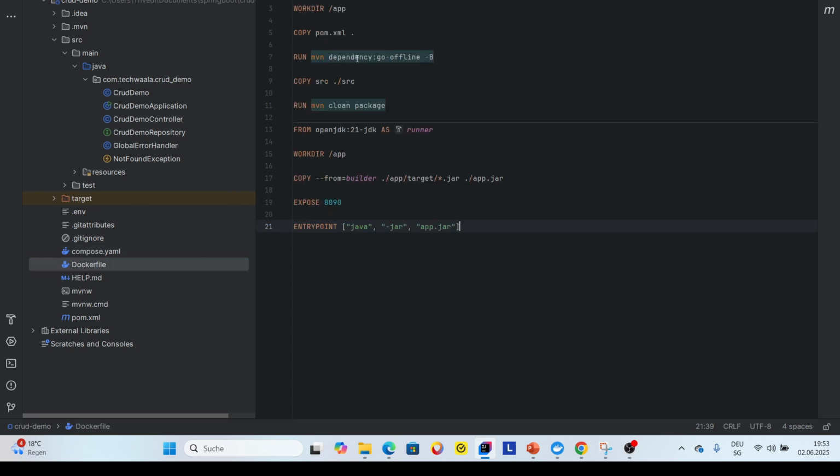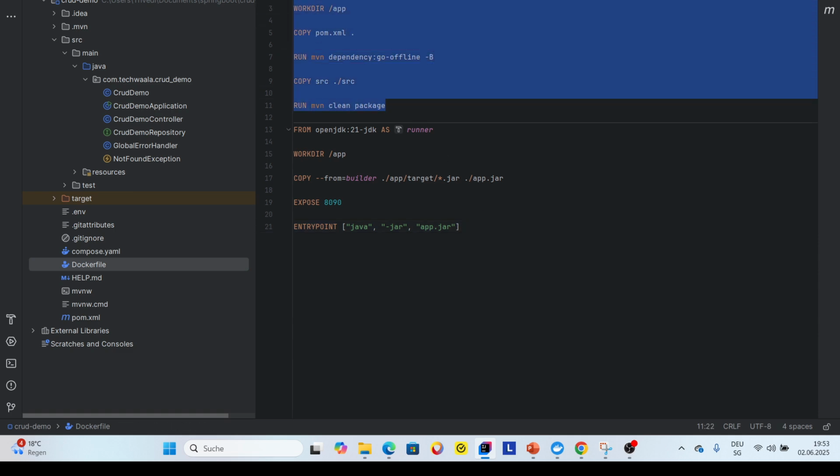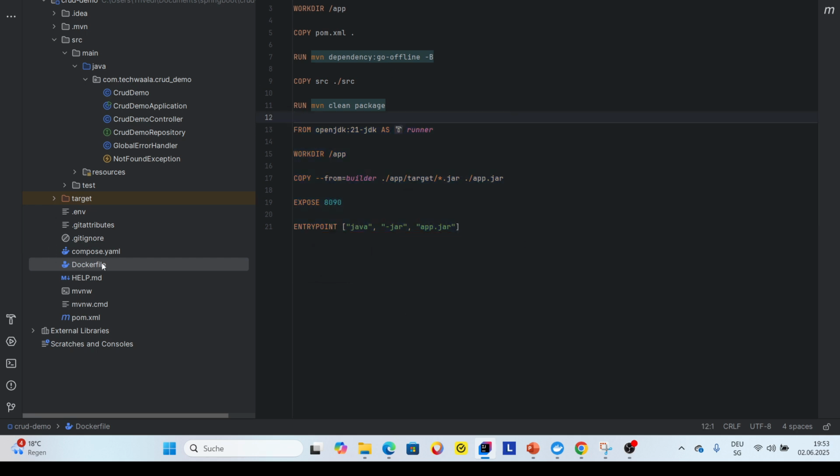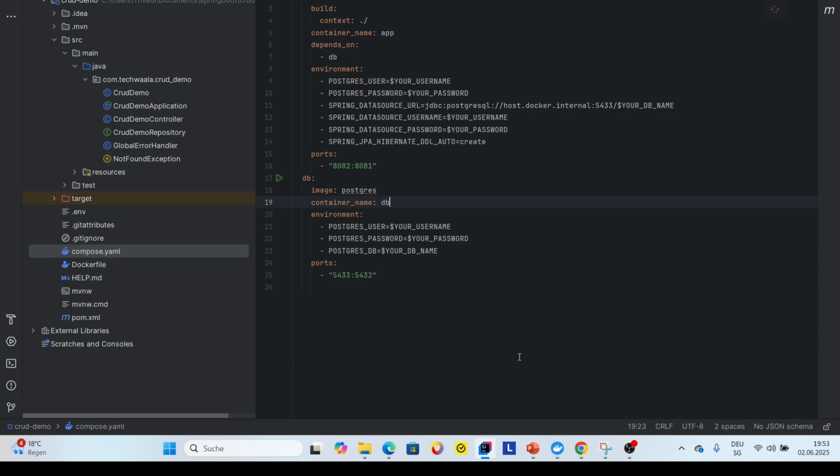So here I have got the Dockerfile. Initially it is creating a Maven build. This is a multi-stage Dockerfile. It is creating a Maven build, and then it is creating a jar file, and then it is running the jar file. That reference is needed because I have to give the reference from here so my application can run. However, I did not test it. Let's test it and see what happens.